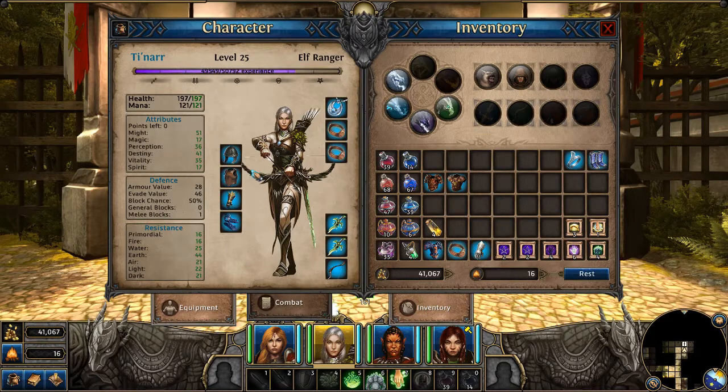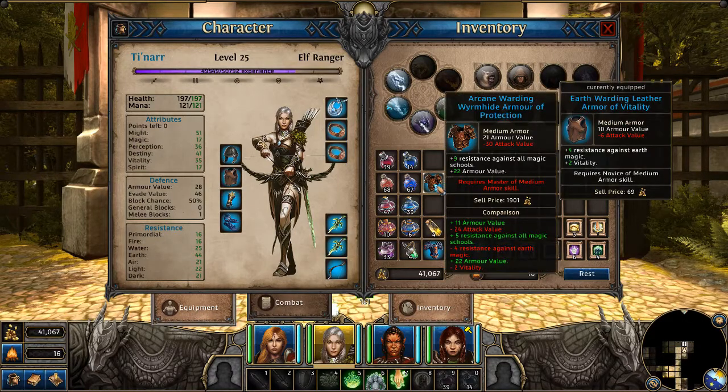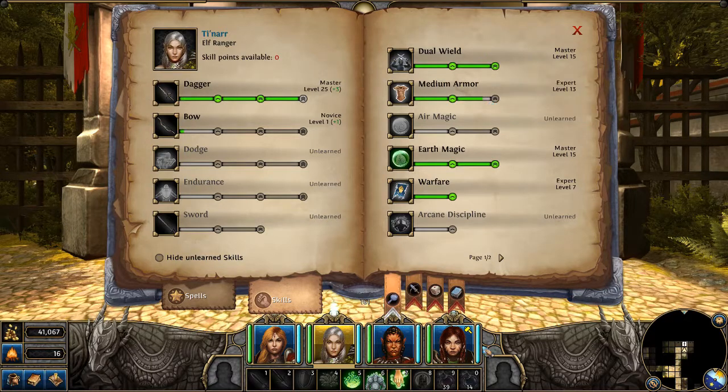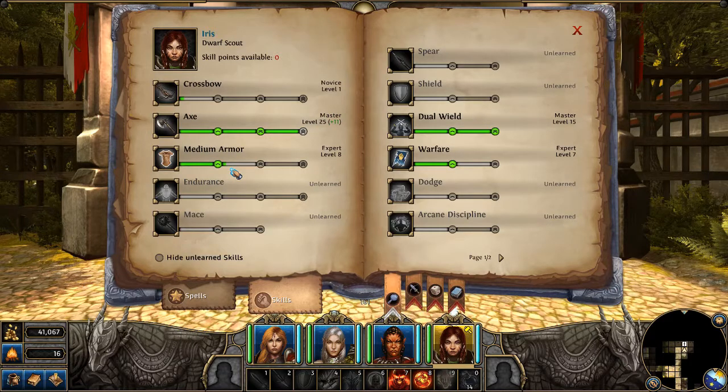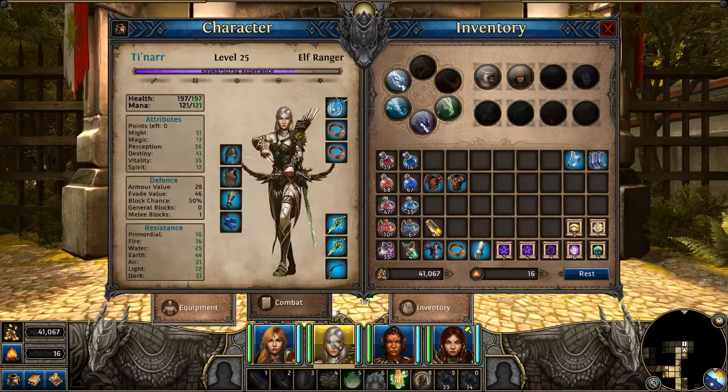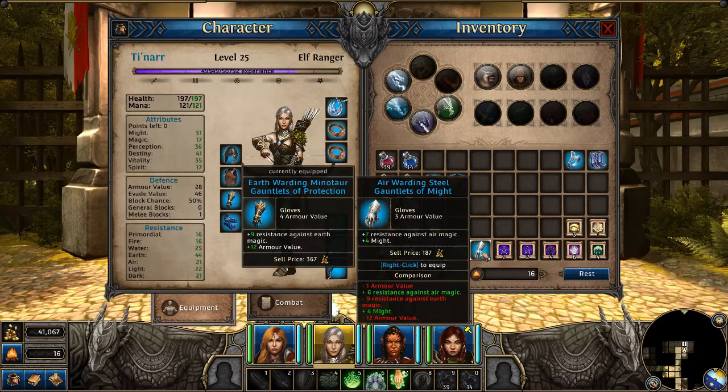And now for the armor. I've got 2 pieces of armor here. The first one requires master, so I can't get it just yet, but it has 22 additional armor value. Whoever is going to wear this is going to get 9% protection against all magic schools, and 43 armor. Who is closer to actually getting master? Tina's just 1 level off of it, and Iris is 2 levels. So that is likely going to go to Tina, and she's going to then have the Might Gauntlet.